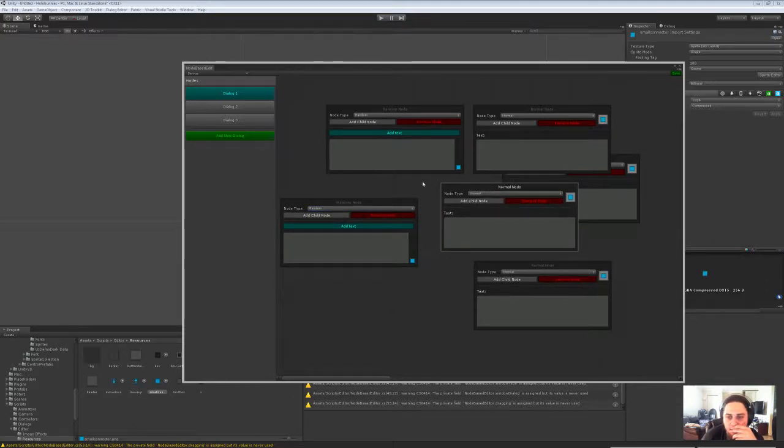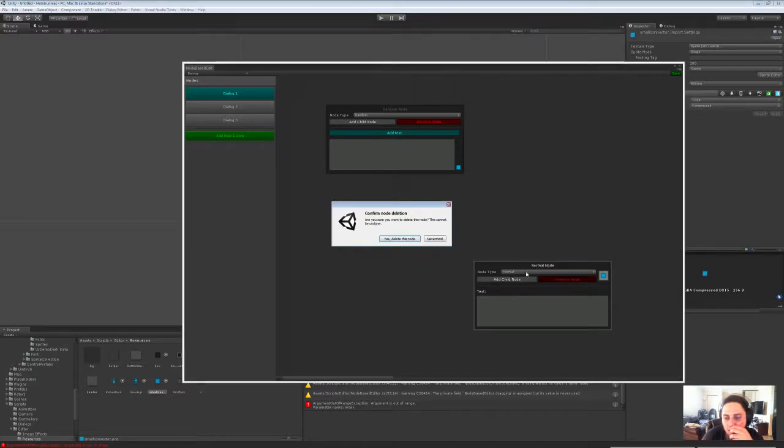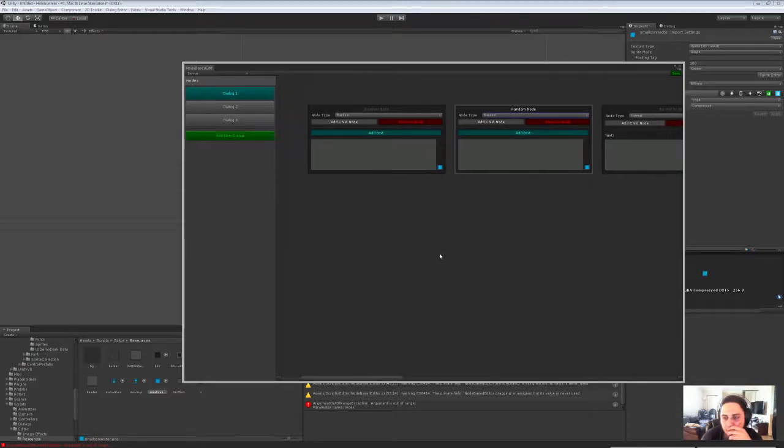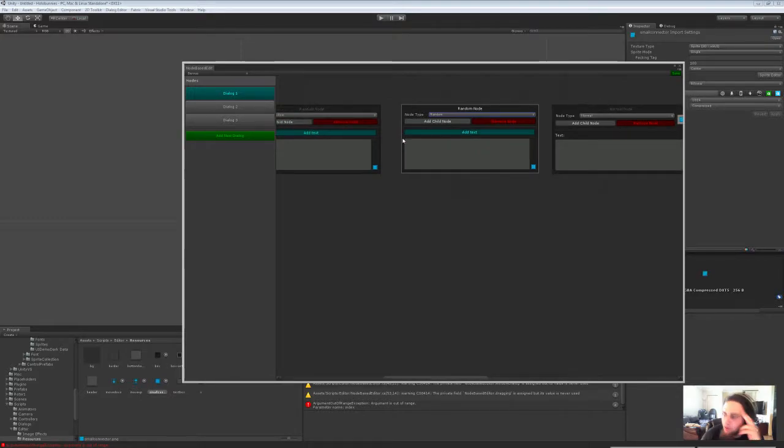Right, so we can now instantiate nodes. So I'll remove these. So I can add one now. Random, and it works. And then we're going to be able to link these together. Cool.